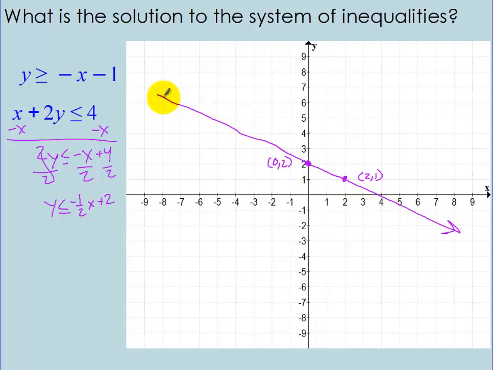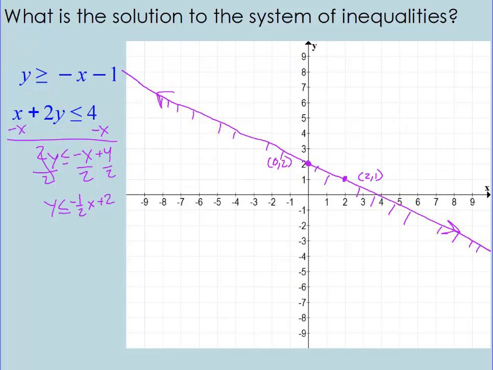That was good. A perfectly straight line, and you should go all the way to the edge. And where do I shade, above or below? Well, we can try test points, but we can use a hint: if it's less than, you always shade below. So I make little dash marks just to remind myself that I shade below. You can also try a test point if you want to figure it out, but you always shade below.